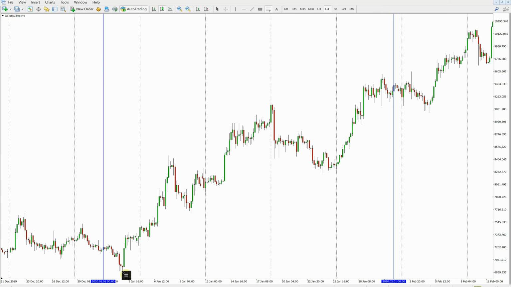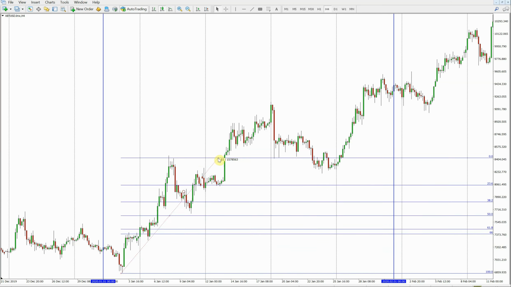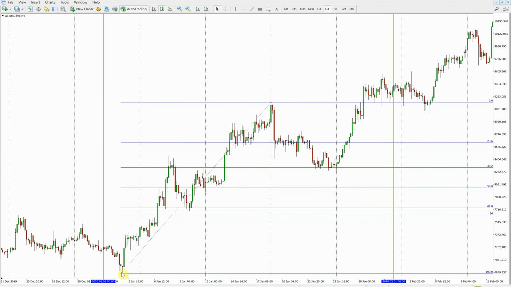So that means you draw the Fibonacci from the low to the high. There's two ways you could draw it. I'll show the main one, which is from the low, which is there, to the high, which is there. Remember, the key levels for Fibonacci are between the 38.2 level and the 61.8. I like the 66.0 level, so that means that my area of buying is between these two levels, which is around here. And as you can see, price entered this level a few times, and then price went off in your direction. So this is a way that you could have used the Fibonacci to make a profit.